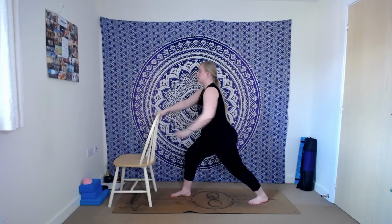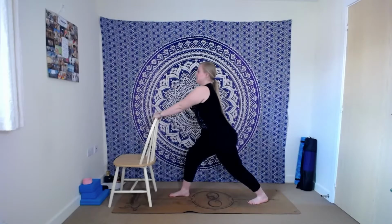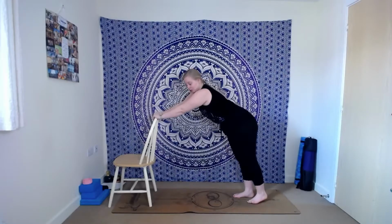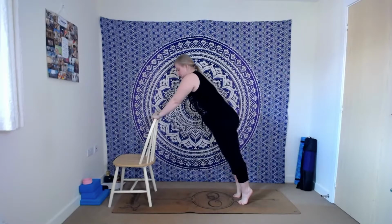So you're feeling that stretch down the back of the left leg, especially in your calf, which is going to feel really good after all those heel lifts. Okay, keep lifting the chest here. Nice big inhale. As you exhale, you're going to step the right foot back next to left. So you're leaning into your chair slightly here. Inhale again, weight into the big toes, lift the heels, find that nice long line. So trying to bring your hips in line with your shoulders and your heels here.